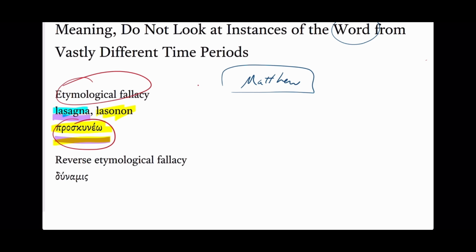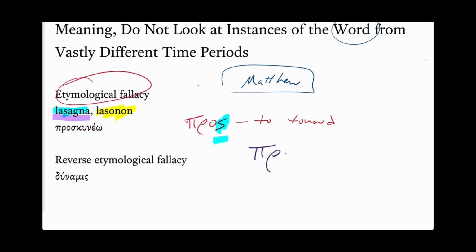And this person was engaging in the etymological fallacy. They said, well, to get at the real root of this, we need to know how it was formed. The Greek word pros means to or toward. I'll point out, because we're still reviewing stuff, remember, when a sigma is at the end of a word, it's written that way. When it's in the middle of a word, as in the word proskuneo, I'll write out the whole word here, it's written like this.